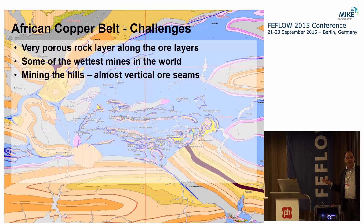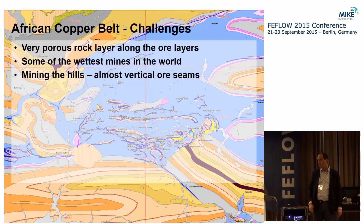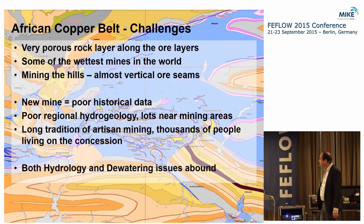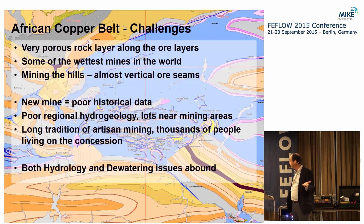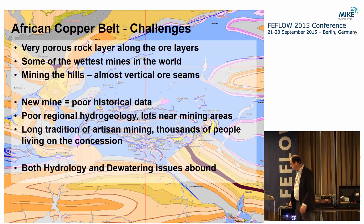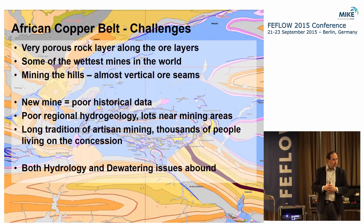What we're actually dealing with is mining the hills — there are big hills with a seam of really high-grade copper down the middle with almost vertical layers, and you basically come along and remove the hill. There's been mining of copper here for hundreds of years, mostly artisanal, so we have very little historical data. We have lots of information within the mine itself and almost nothing outside of it, which you can see in the background image — lots of detail in some areas and basically guesswork outside.